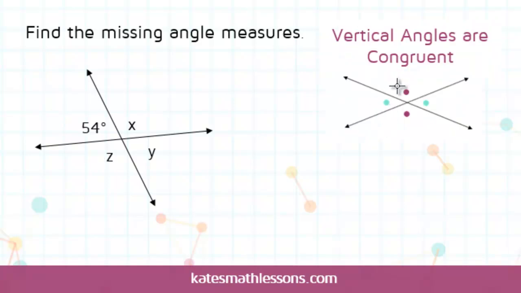So here's a diagram to help you visualize that. The two that are across from each other, those are vertical. So these two purple angles are vertical. Those angles are going to be congruent to each other. They'll have the same angle measure. And then these two blue ones are also a set of vertical angles, and these will also be the same.